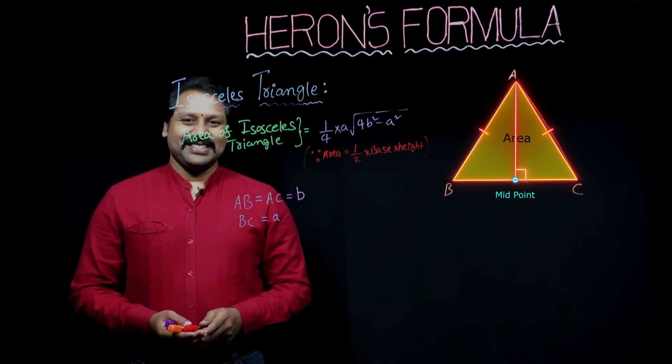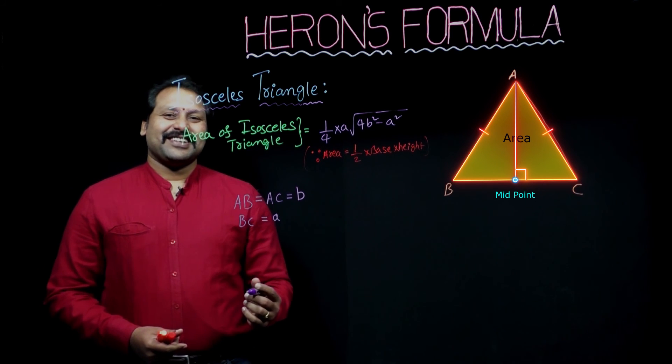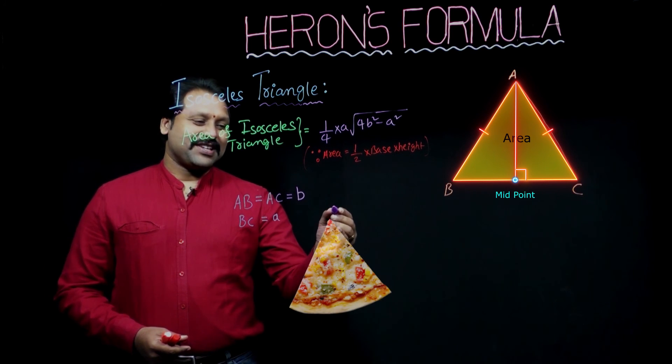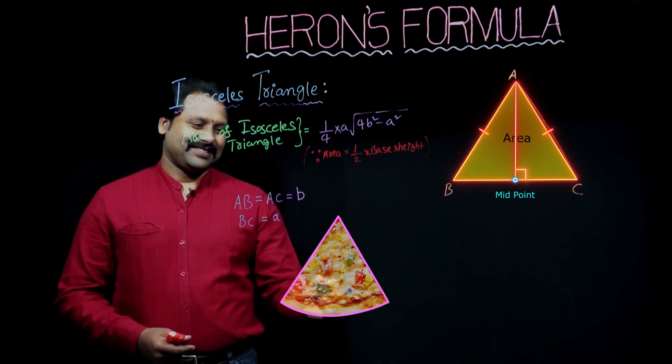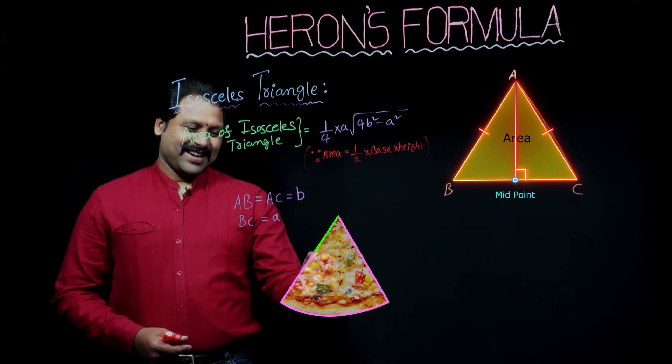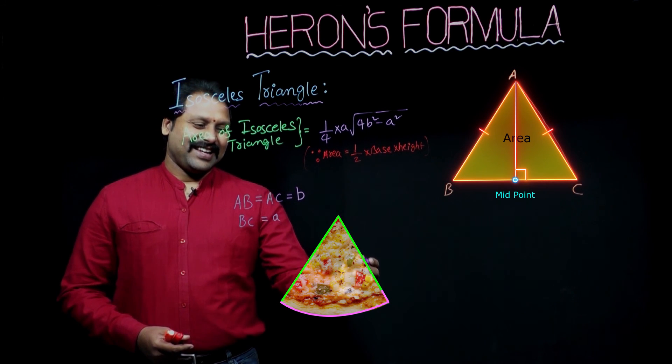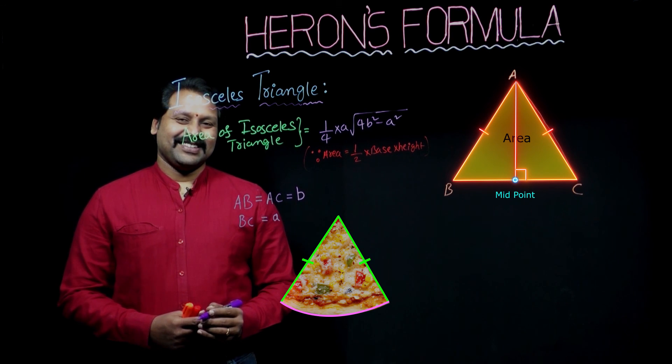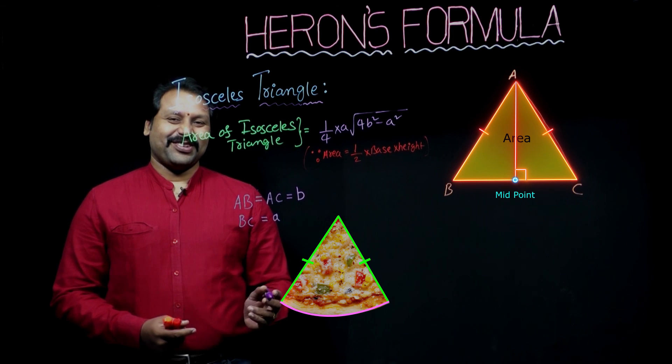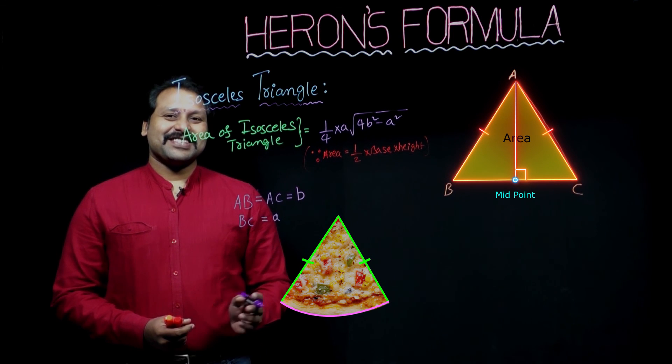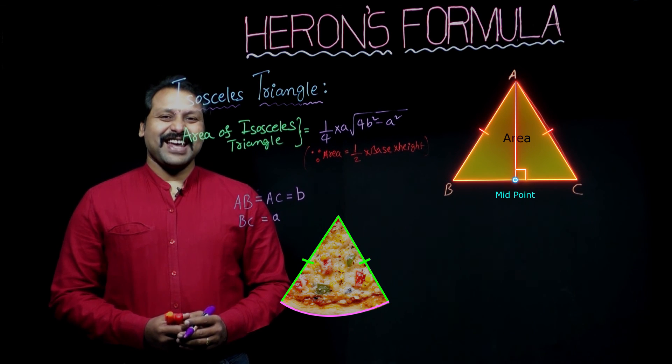Examples. Take slice of a pizza. Here, the side AB and the side AC are equal. Two sides are equal. Therefore, the slice of a pizza is an isosceles triangle.